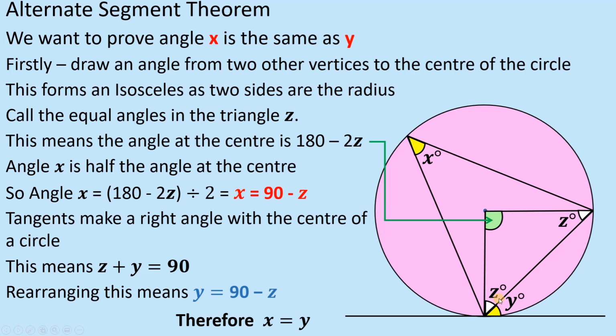So your yellows are equal to each other. We're using a couple of rules to help us apply that circle segment theorem. Well, that's it. There's nothing more I can say. All the proof is there for you to look at. If you need to revisit, then feel free to come back and look at any particular time.